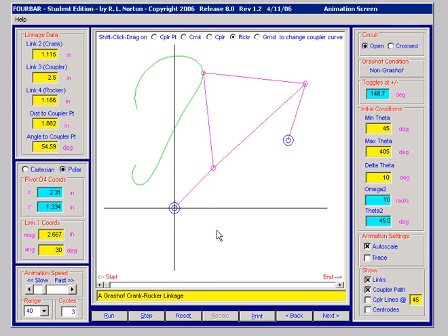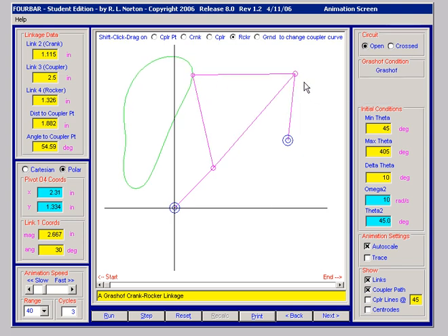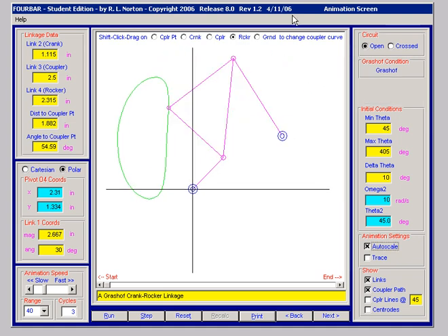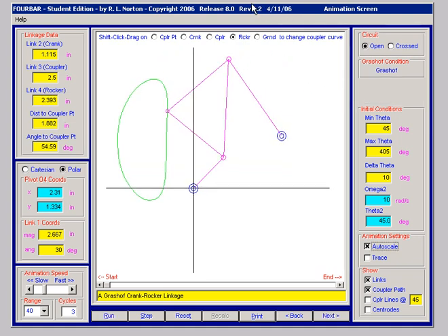There's also a videotape on the Grashof condition, which you can view. Read about that in Chapter 2. I can't reach all the positions, so the coupler curve is interrupted. If I drive it from link 2, it's going to lock up and toggle at those positions. So what was I changing? The rocker. So if I lengthen the rocker, I should go back toward the Grashof there. I'm in Grashof land now.